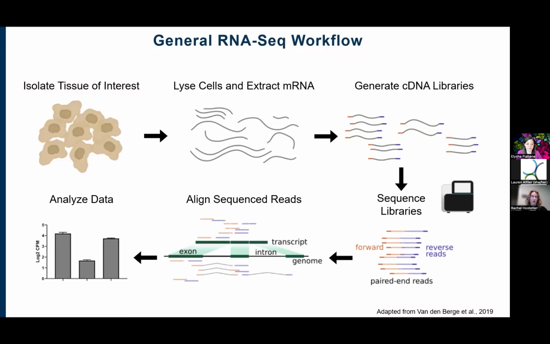So this is just a very broad overview of how this works. Depending on which technique you're using for your single cell or single nucleus RNA sequencing, these steps can vary a little bit depending on equipment. But overall, this is a general overview of how this type of data is collected.